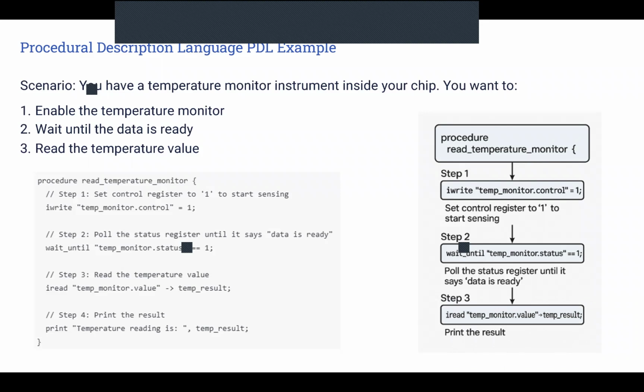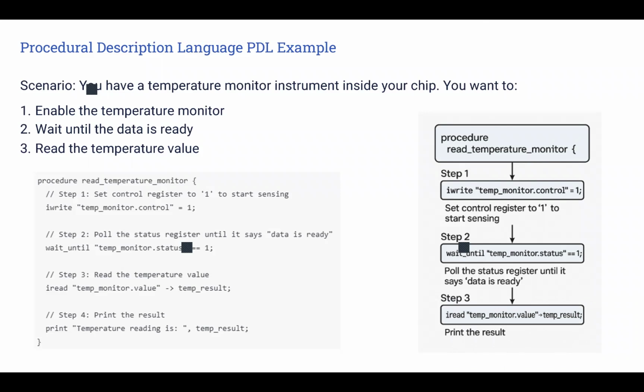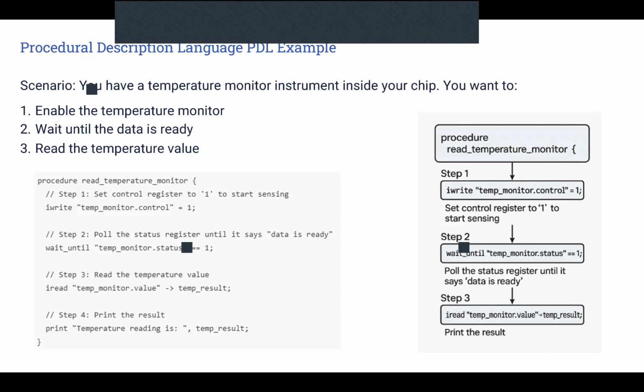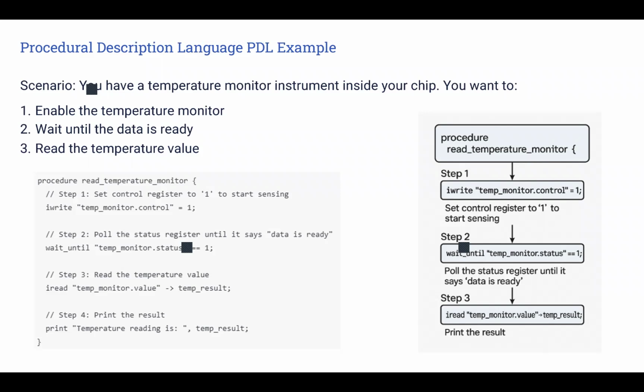After that, we go to step 3, which is the iRead command, and it basically reads a value into a variable. So it grabs the temperature and stores it in a temp result pointer. And in step 4, which is a print, it outputs to the log or console. So it shows me the result, and you can see how easy the code is. It's easily understandable. The machine can read it, and the human that works with it can easily understand what's happening.